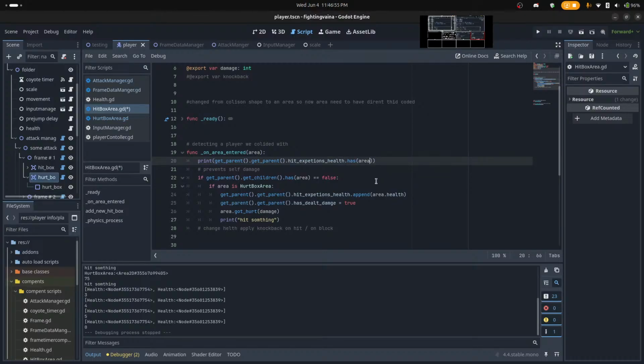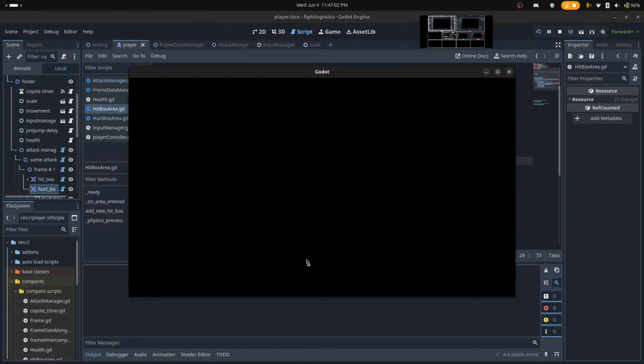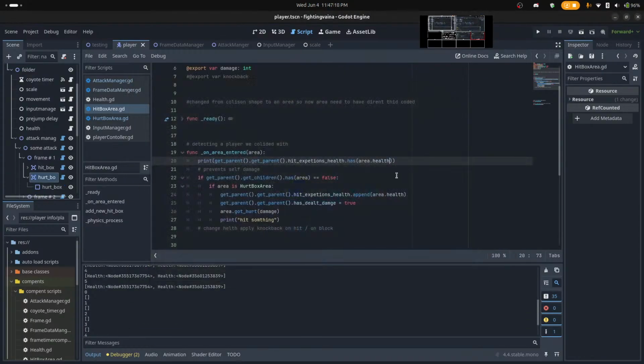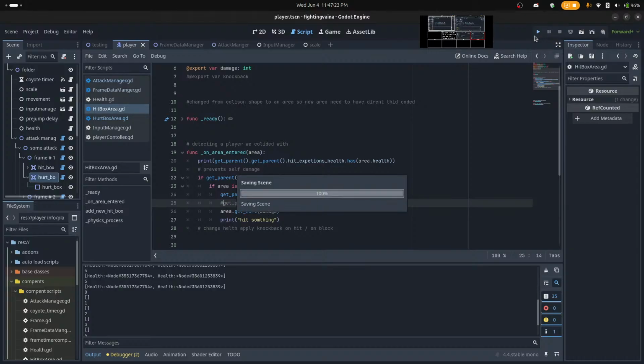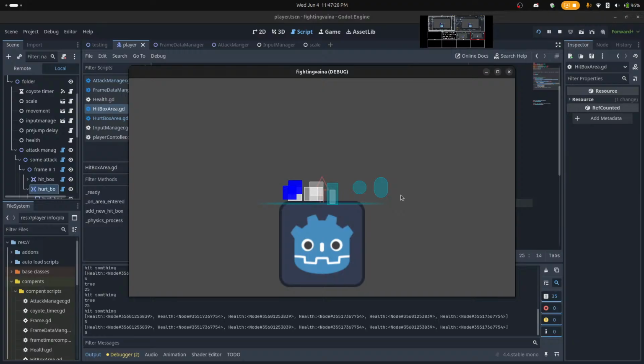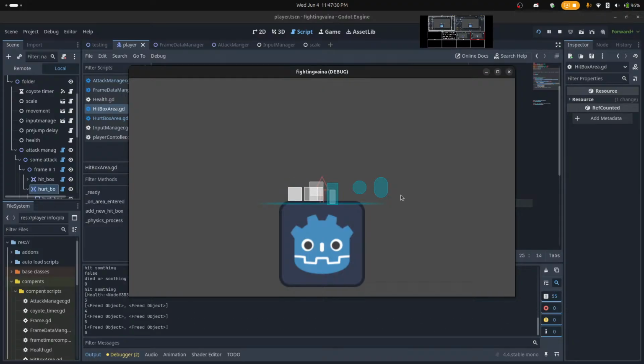Oh, I used area, not area.health. Disable this and comment it first. So it does have it now.